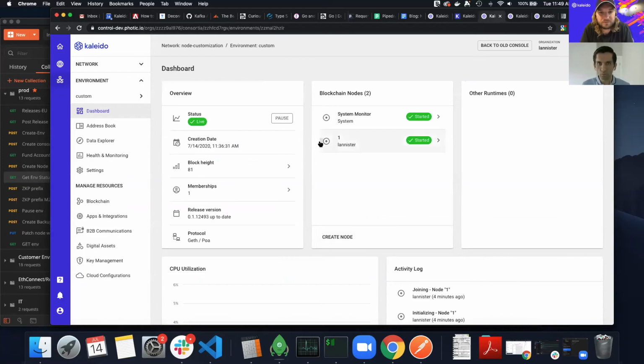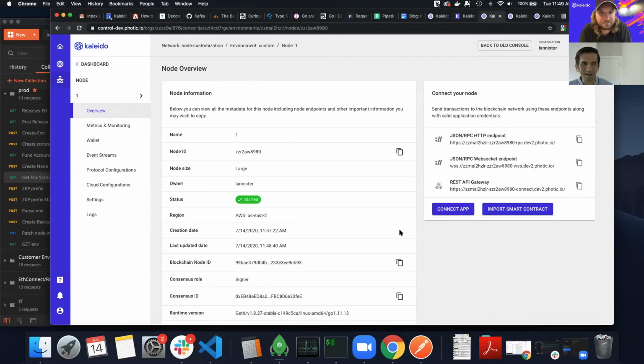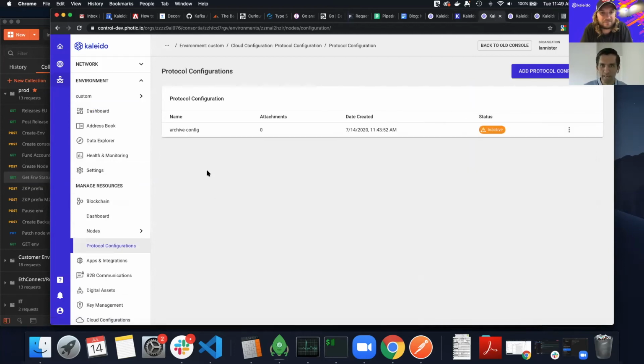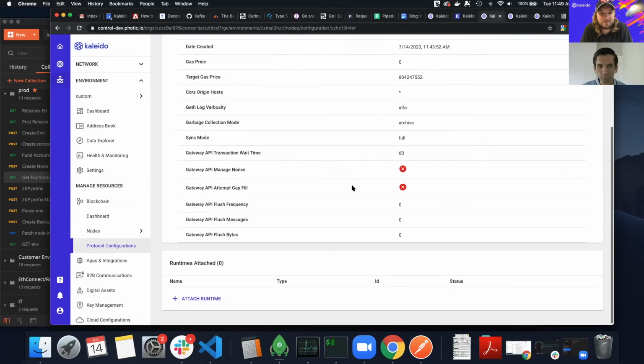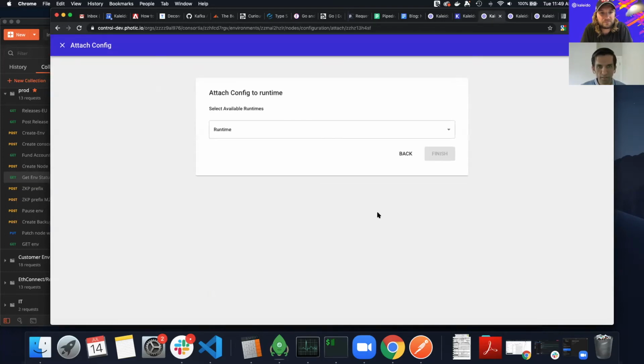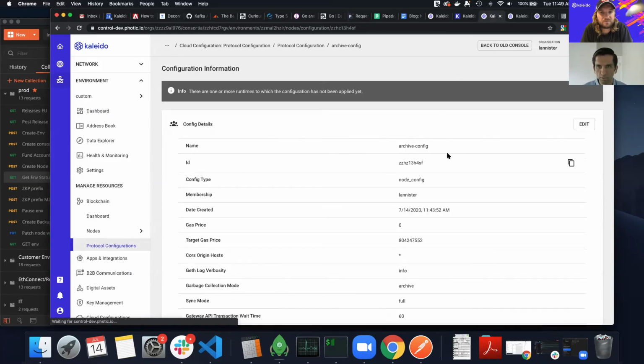Okay, so I'm going to switch back and forth. Sorry about that, but we have this node which is now up. And I'm going to attach the archive node configuration. And I will attach this runtime, which is node 1.